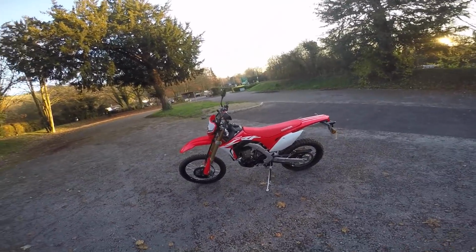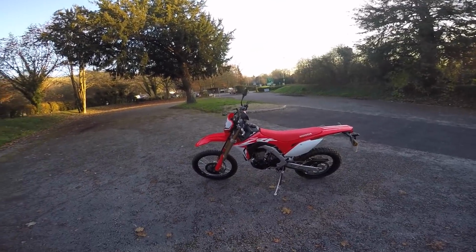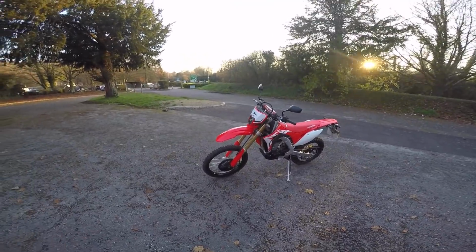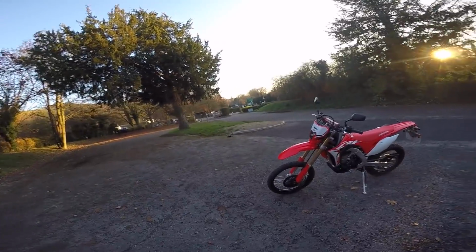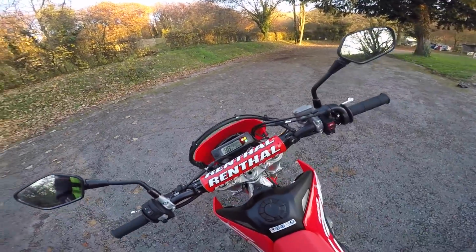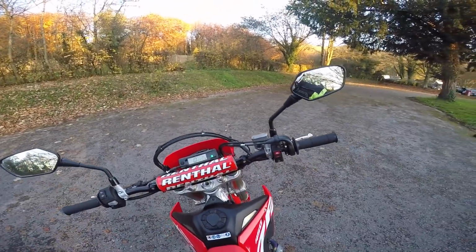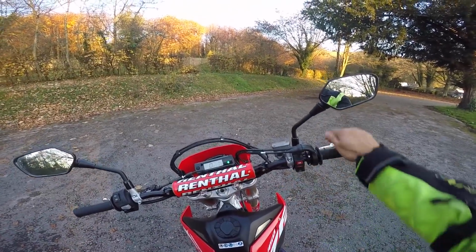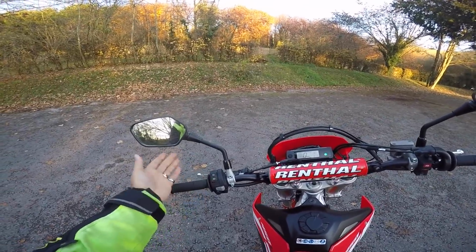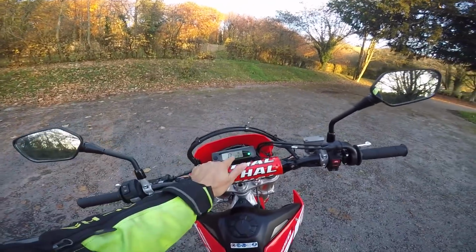I don't really know what to say about this bike apart from I really like it. I know I say that about a lot of bikes, but as I said at the beginning of the video, I've got an Africa Twin and I've got a CRF450, so this is right up my street. Let's run through the dash and the controls. There's not a lot to run through on this. You've got a kill switch and starter on that one, with your brake and your throttle. On this one, clutch, high beam, normal, hooter, indicators. That's it.